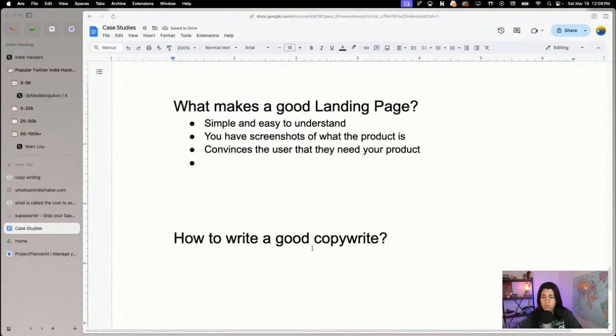Let's see. I guess, what is copywriting? Might be, because I didn't know what it was. Convinces the user that they need your product.